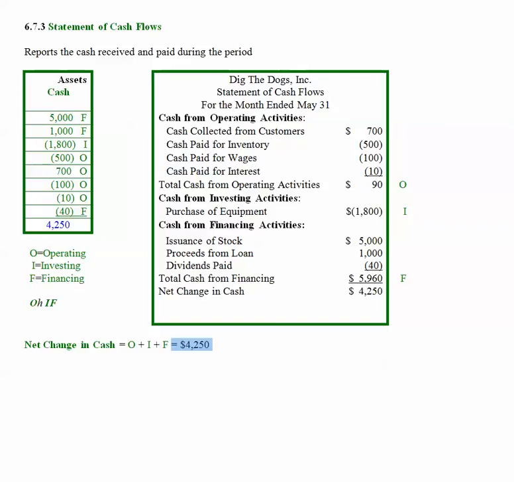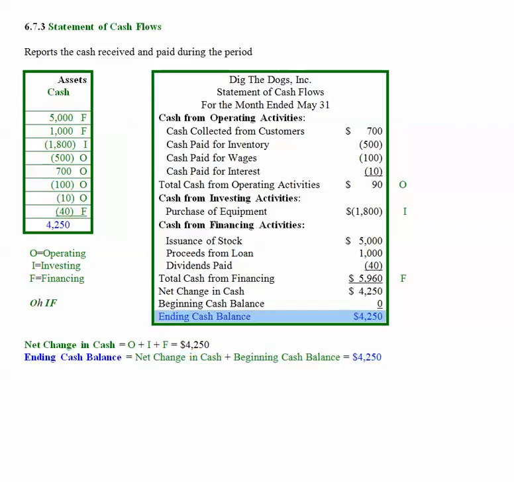Now this happens to be the business's first month of business, but most companies, for instance, for next period, this beginning of June, this balance will be whatever we end up for the ending cash balance for this month. In other words, the ending cash balance becomes the next period's beginning balance. All right, so to get your ending cash balance, you take that change in your cash plus your beginning cash to get to the 4,250 ending balance.